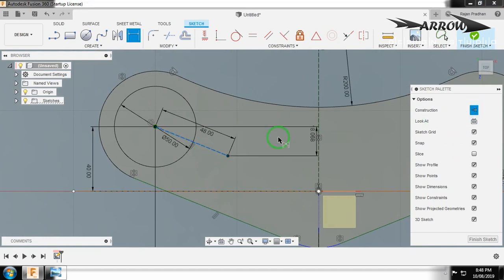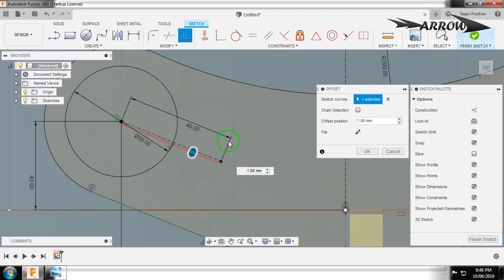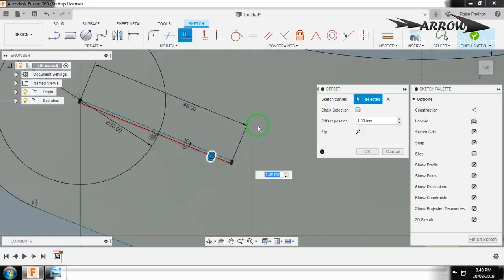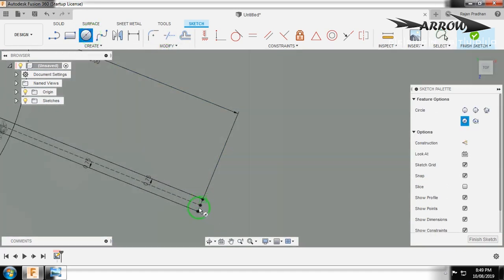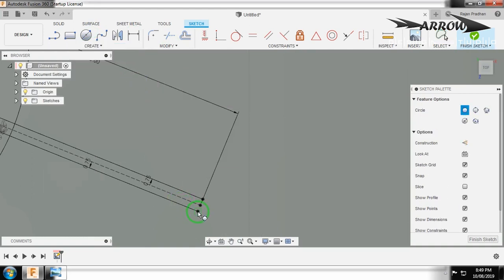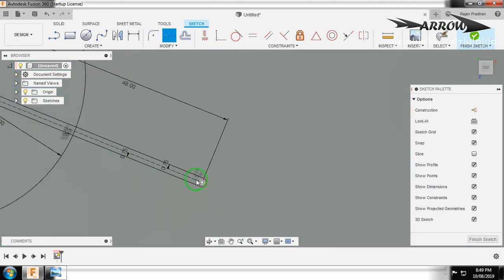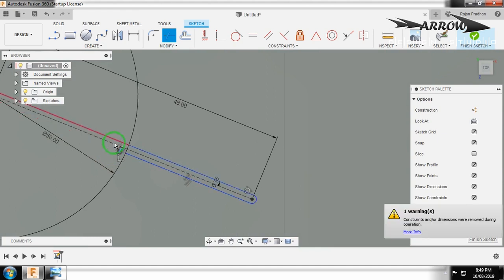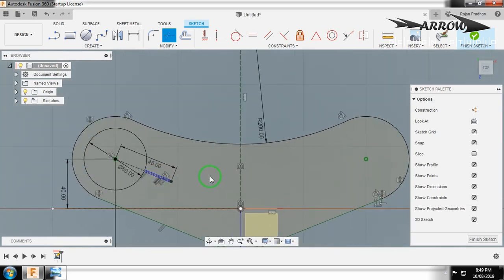I'll make it a construction line. I'll offset it by, this is R1.5, that means it is 0.75 offset over here, 0.75 this way, and offset minus 0.75 this way. Again I'll be saying circle, I can say circle this way, 2 point, and I'll select from this point to this point. I'll trim this, even this as well as this, and this even. So I have this geometry completely.